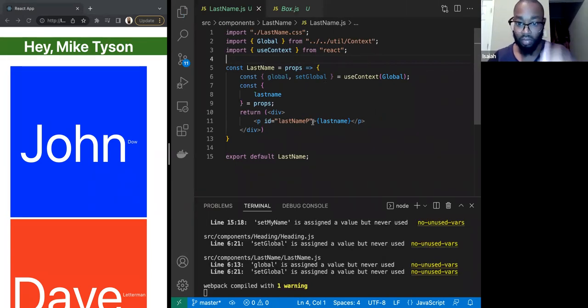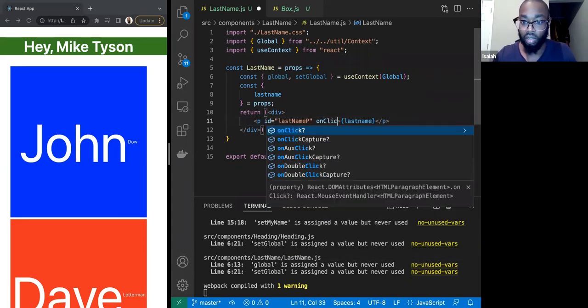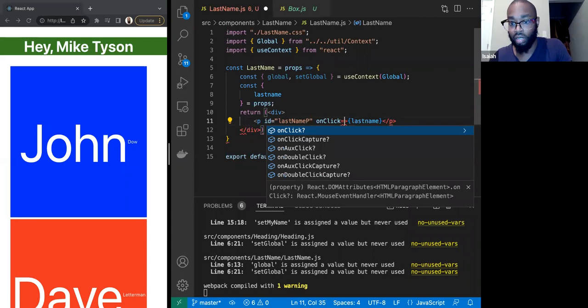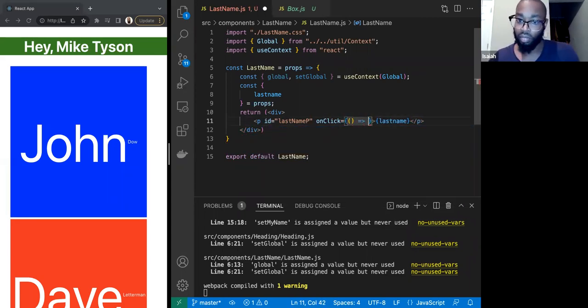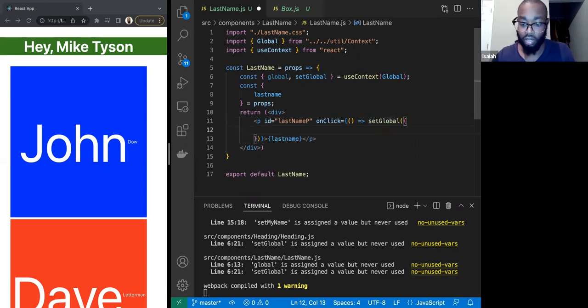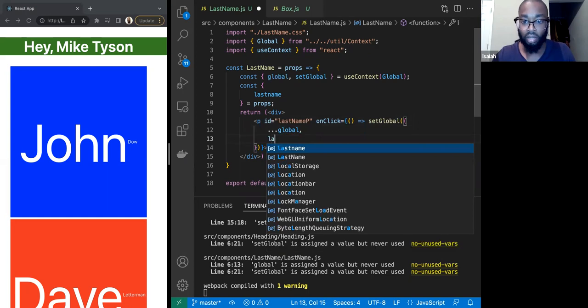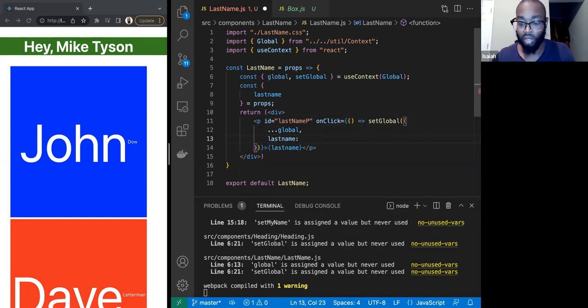Let's put a click event actually. Let's do on click.